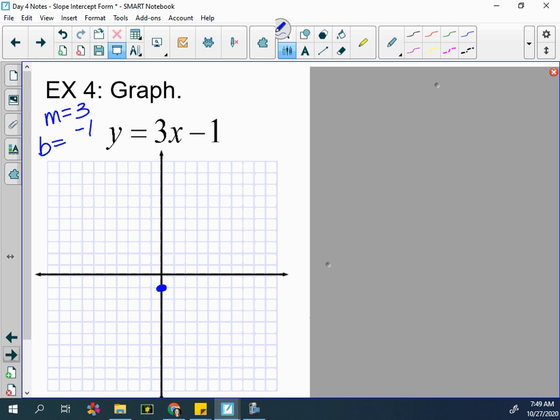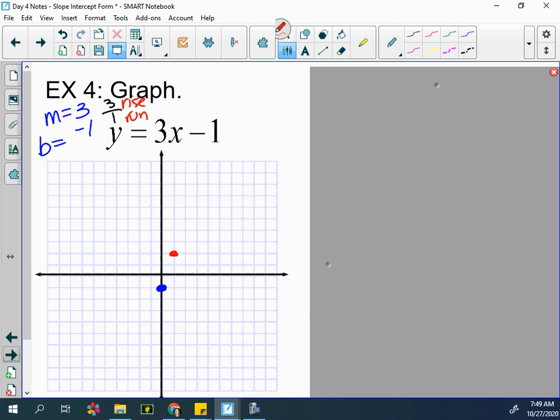Yeah, you have to turn it into a fraction. So I need to make this 3 over 1. All whole numbers, just turn it into a fraction by putting it over 1. You haven't changed the value. So you've got your rise, 3, run of 1. So I'm going to go up from your starting point, 1, 2, 3 over 1.